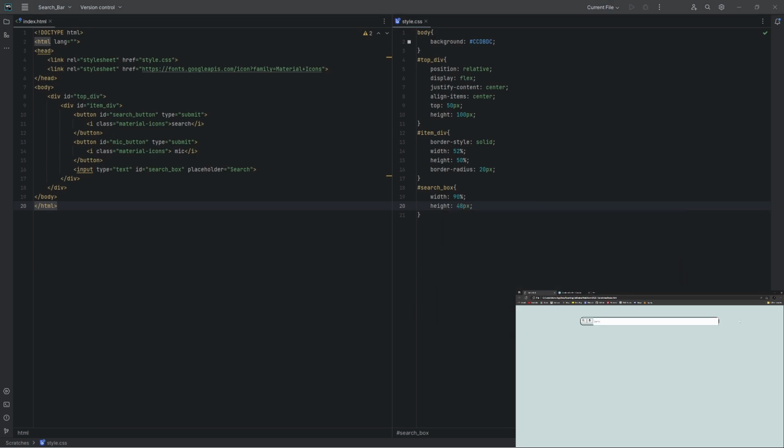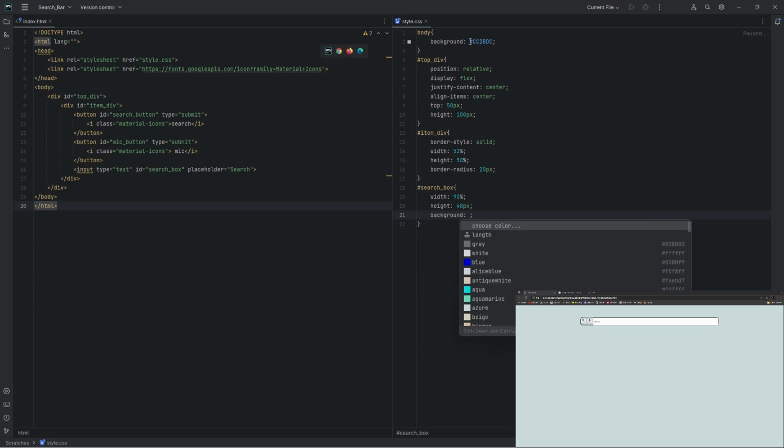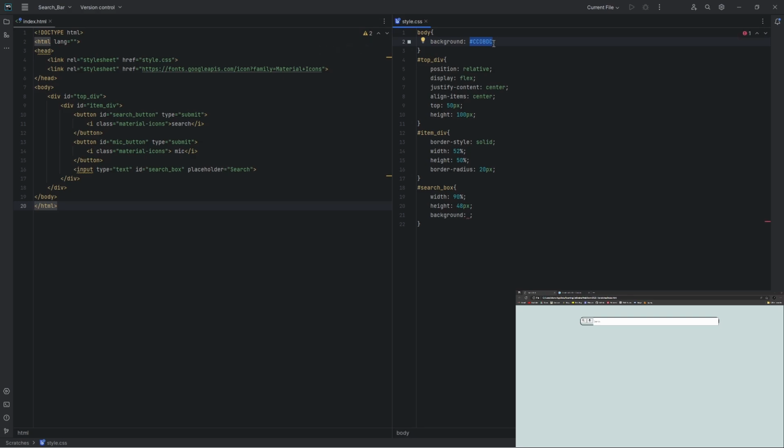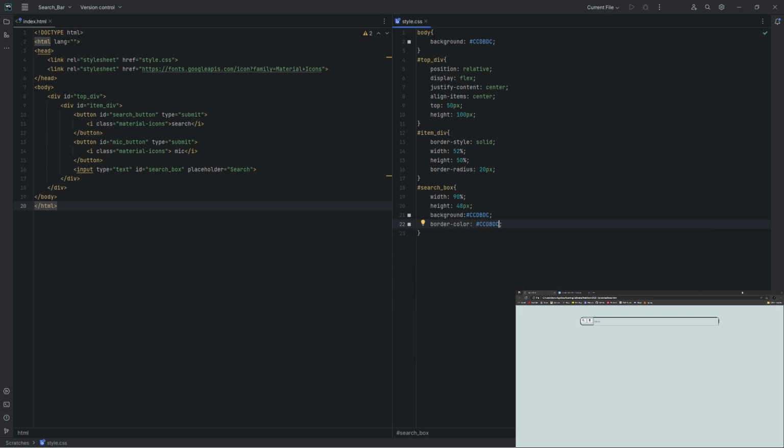Those edges won't work, so we need to take out the borders. First, let's set the background to the same as the background from this. Ctrl C, Ctrl V. That looks okay. Next, we take out the border color, so it's the same as the background.